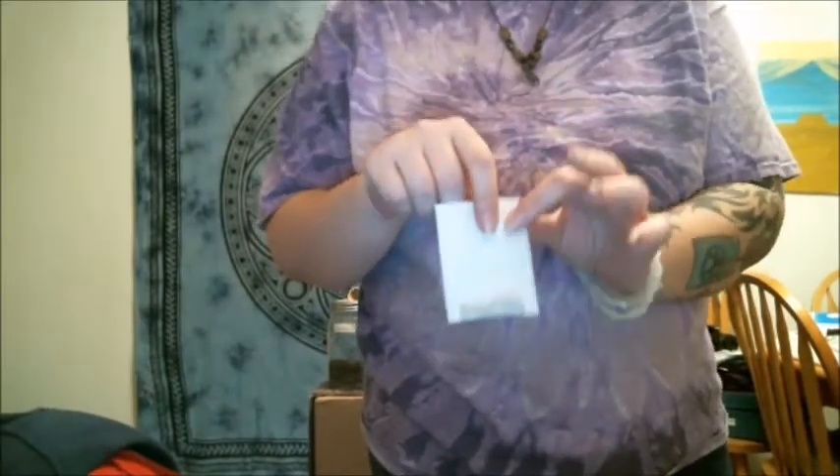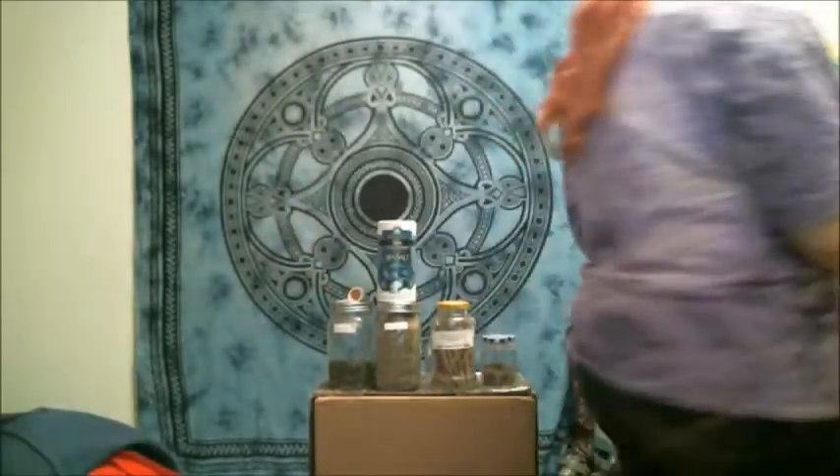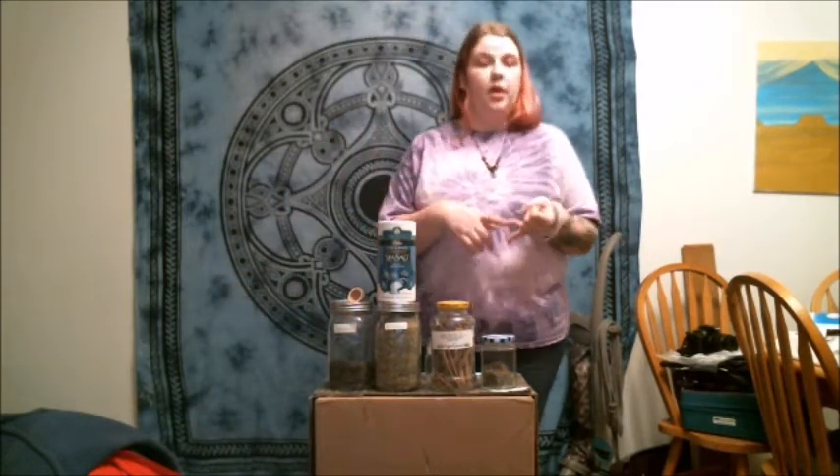For herbal tea you don't need a whole lot — just a very small amount. This happens to be peppermint, and this is a bag-it-yourself tea bag. It doesn't have to be overly extravagant. It can be very simple, like white willow bark and catnip, which makes what I call an 'echoey tea' — because white willow root is actually what aspirin is derived from, and catnip is a mild muscle relaxer that works with the body and not against it. Mix these two up and you end up with a very light nutty flavor; add some honey and it makes an awesome tea. It's also really good for an herbal bath.